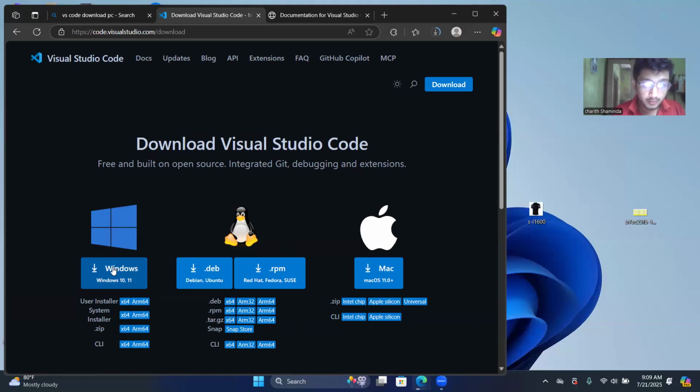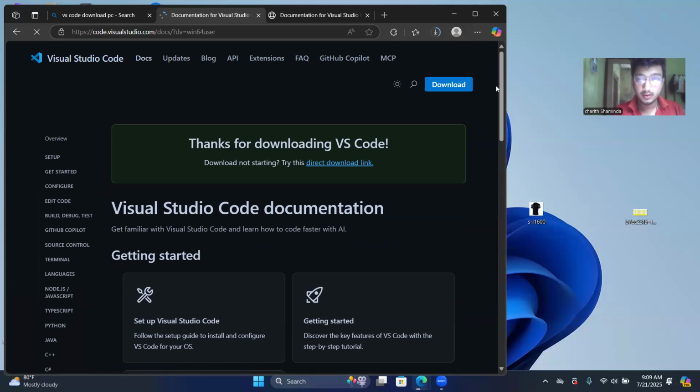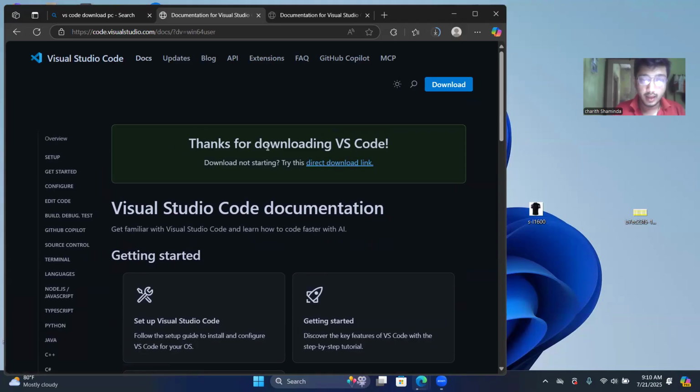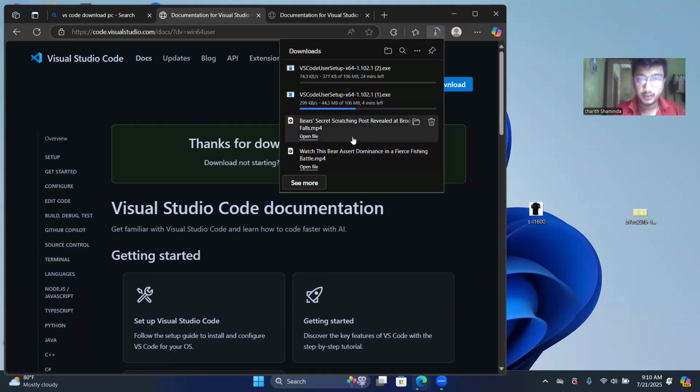After clicking this link, it is downloading. Now it shows on this desktop, "Thanks for downloading VS Code." We use the VS Code setup exe to install. It is 106 megabytes.